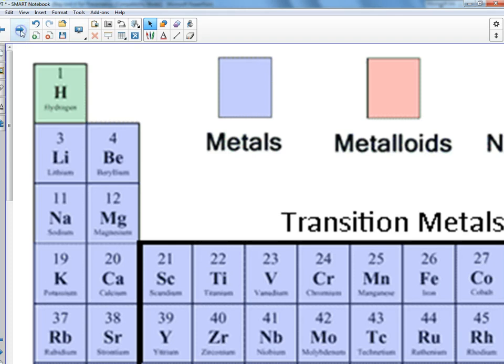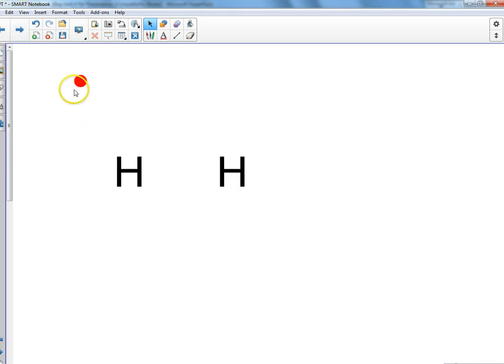So let's try to model some bonding between 2 hydrogen atoms. So here is hydrogen. Hydrogen is atomic number 1. It has 1 electron, 1 valence electron. So we're going to give each of these an electron. When 2 hydrogen atoms get together, they each have 1, they both want 1. But they have the same electronegativity, and they have the same ionization energy. So they're not going to be able to take an electron from the other one. So if you can't take it, you're stuck sharing it.